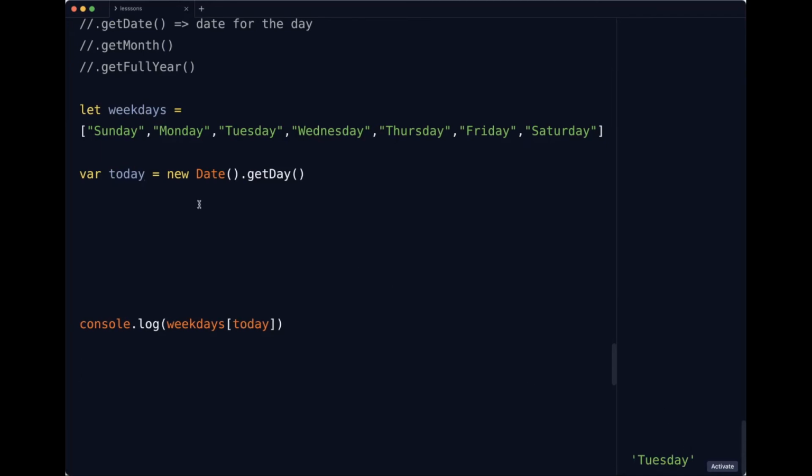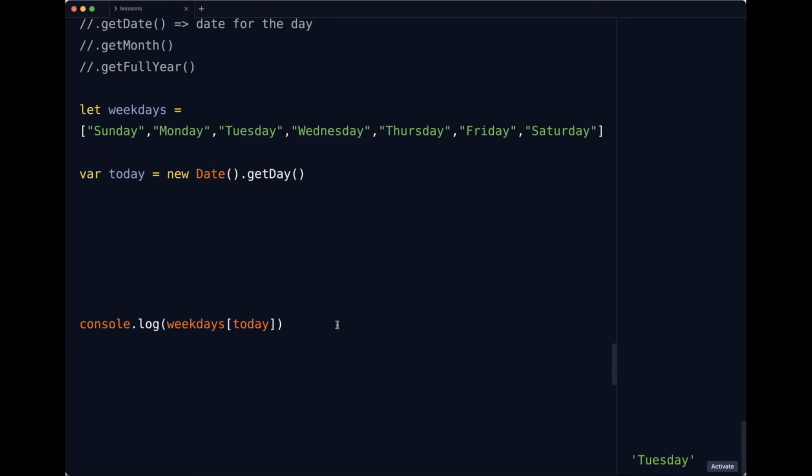I hope it makes sense, because this date object's getDay is giving you a number, but we don't know what 2 is. So for you to pull out the exact day of the week, you're supposed to put all the days in an array like this. Once you get the number, you can just use it as an index, and pull the day from the array. I hope it makes sense.